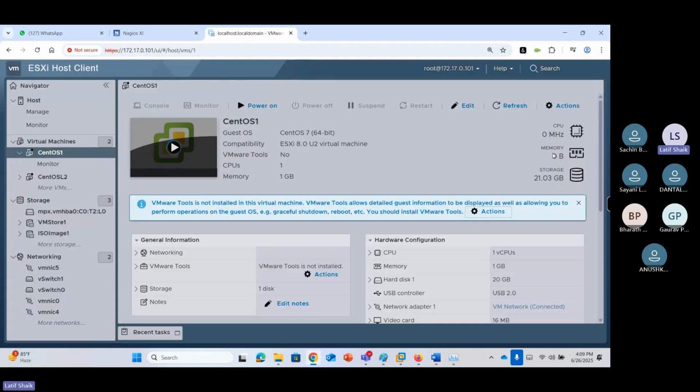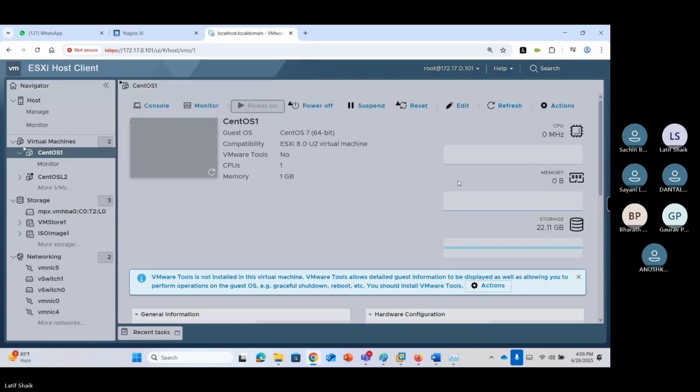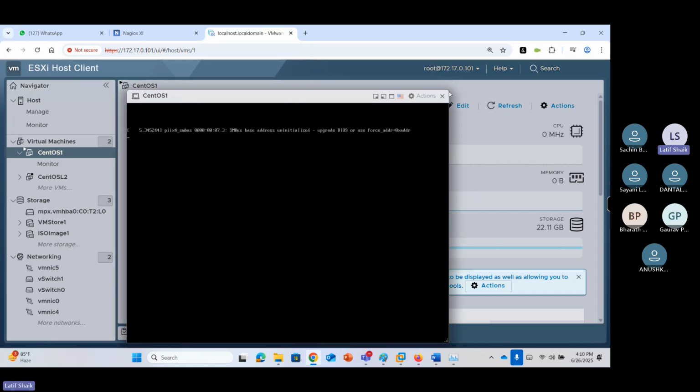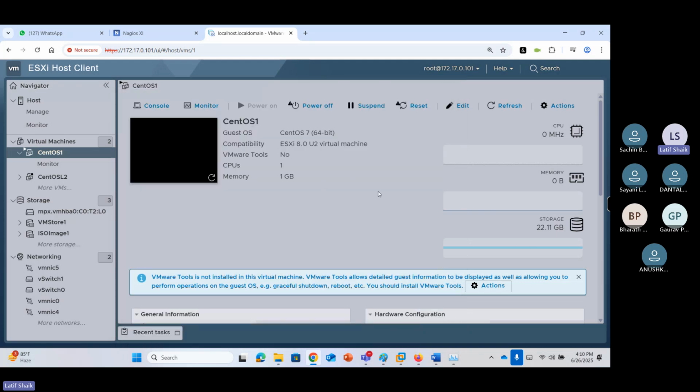This machine is not started, so it is not utilizing any CPU or memory. When I power on this machine, 1 GB memory is assigned. So when this machine is on, automatically CPU utilization and memory utilization is there. It is not completely turned on, so we'll wait for getting these details also.